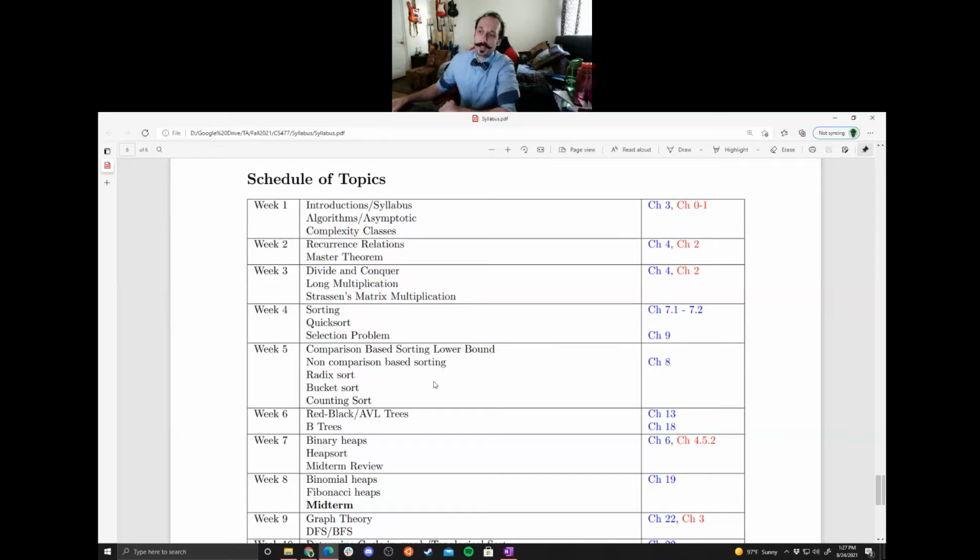But I'm going to go over quicksort because I wanted to cover this selection problem, which is, if you took my 302 class, I went over how for pivots for quicksort, you can find the median in O(n) time. Well, this is the algorithm that does that. So that's why I covered quicksort, because it's really usable. It's really important for quicksort to guarantee that very nice runtime. So that's basically a rundown of the syllabus.